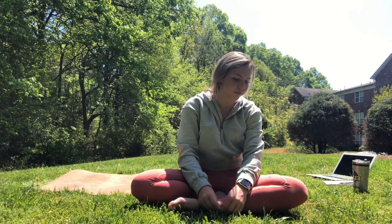You can bring one hand to your belly and the other to your chest, connecting your body to your breath, feeling it move through your body. And when you find that stillness, make sure you're releasing any tension you're holding on to in the space between your eyes, in the jaw, shoulders, whatever it may be. Let it go.